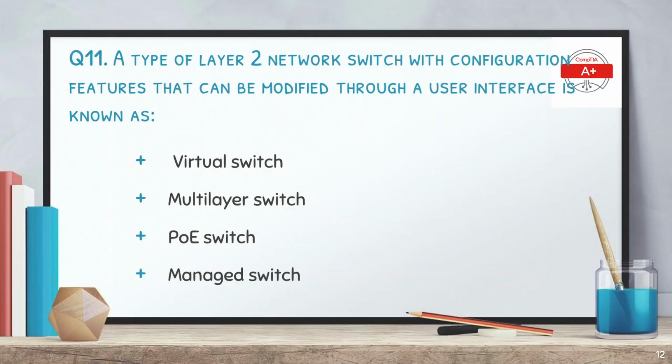Question number 11: a type of layer 2 network switch with configuration features that can be modified through a user interface is known as virtual switch, multi-layer switch, PoE switch, or managed switch. And the correct answer is managed switch. Managed switch means that we can manage it or configure it through a dedicated user interface.